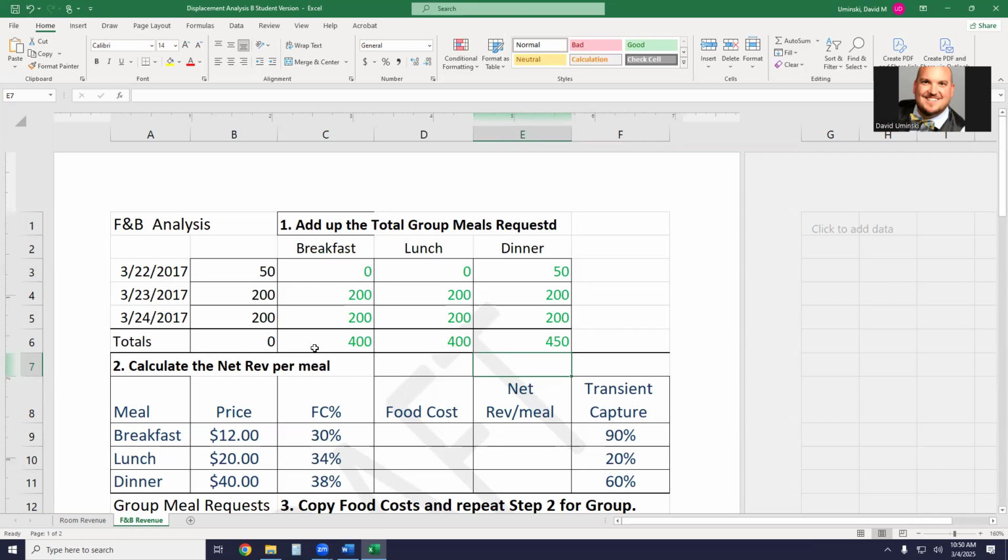Sometimes we also have groups that will do dinner off-site. They'll take their whole group and have dinner somewhere in the area, as a special event that is not done at the hotel. So don't think that every single group is automatically going to have all three meals served at that particular location.